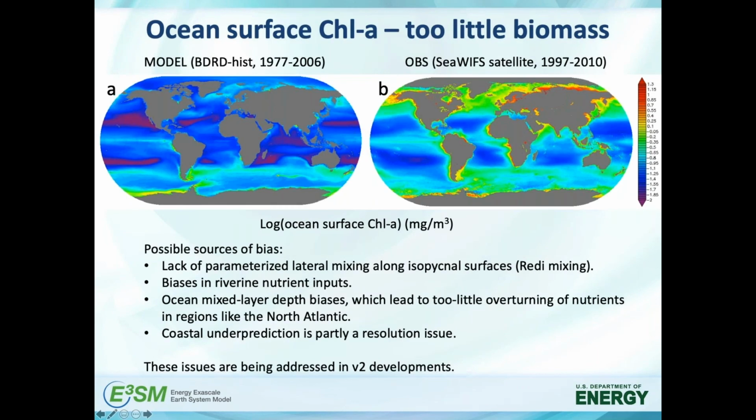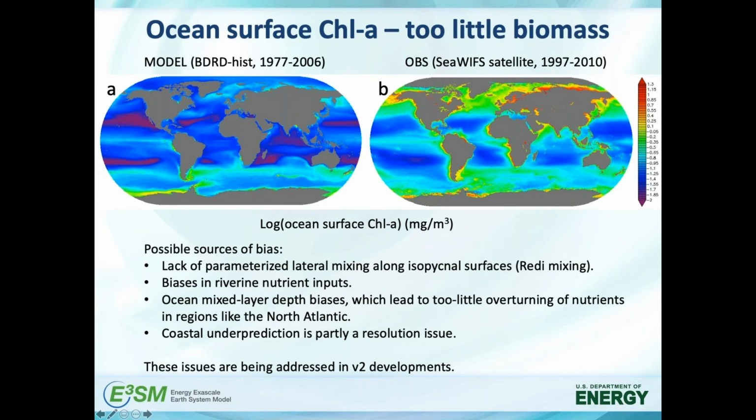So I wanted to speak just really briefly to some of the potential reasons for that and to provide some context for that, also to show one additional benchmark, which is the ocean surface chlorophyll. This is a proxy for the biomass in the ocean surface. And so again, at the left here, this is the model, and at the right, this is the satellite observational benchmark from the SeaWiFS satellite over the recent present day period.